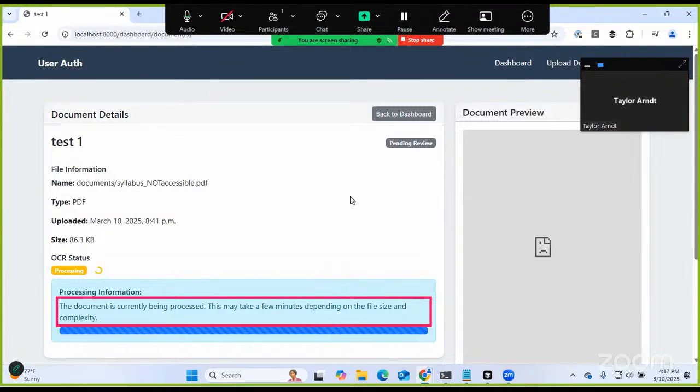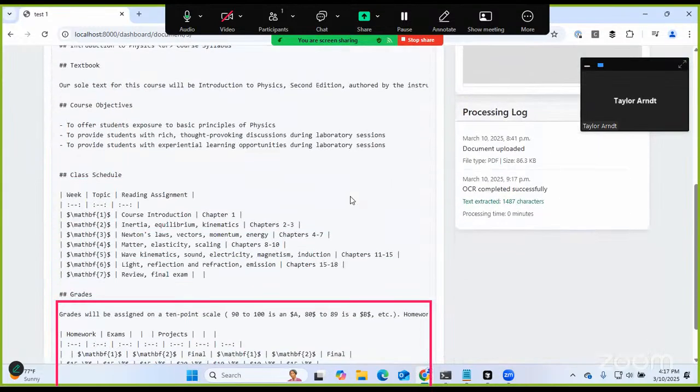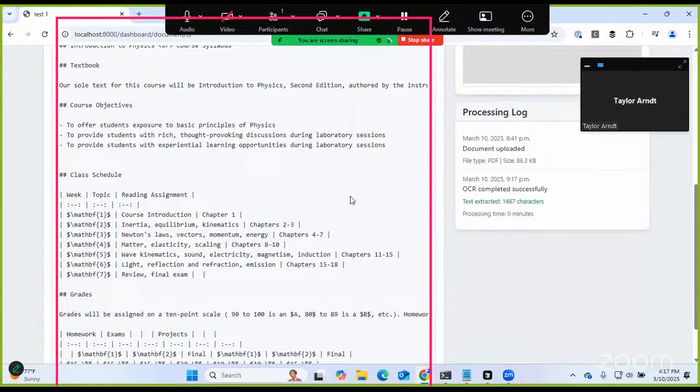And if it did, the next thing we got to do is render the markdown, get rid of all the logs. I might not get rid of the troubleshooting guide in case it fails, but I'm gonna see what it does. Documents currently processing. It may take a few minutes because of complexity, but this is really exciting. Okay. It worked, y'all.